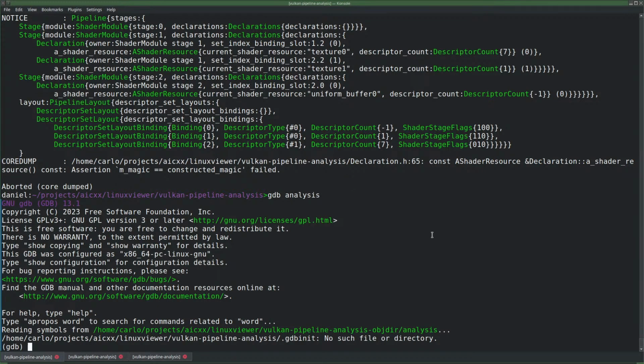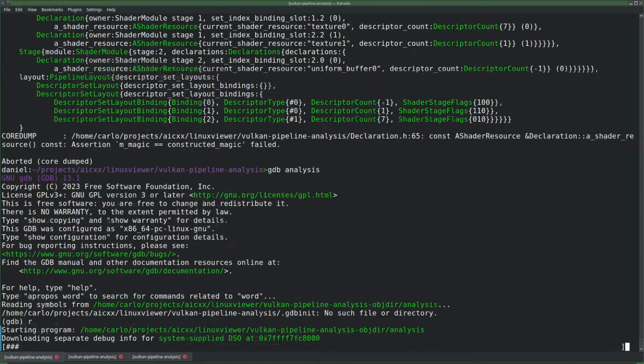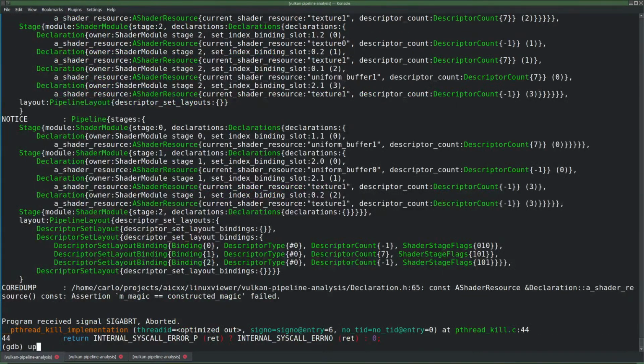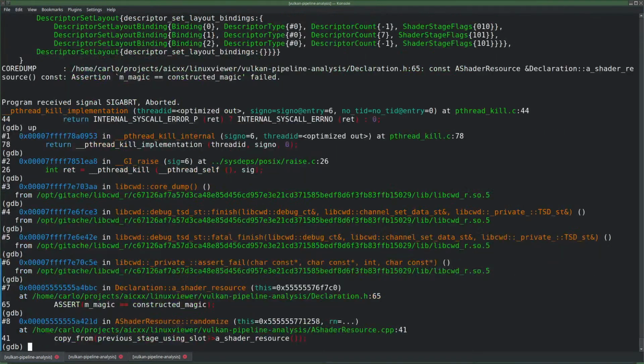Tired, no, not really tired, but tired of this. Magic unconstructed randomized copy from. Oh, I'm copying from something that is not initialized.